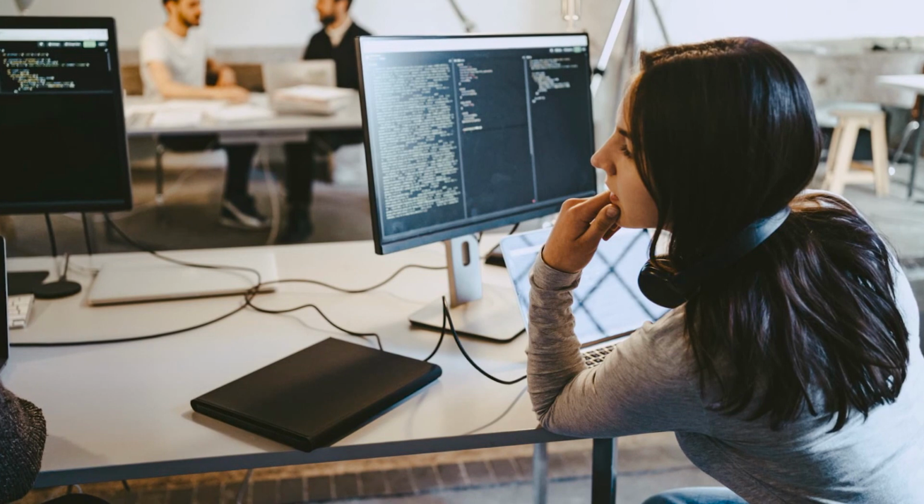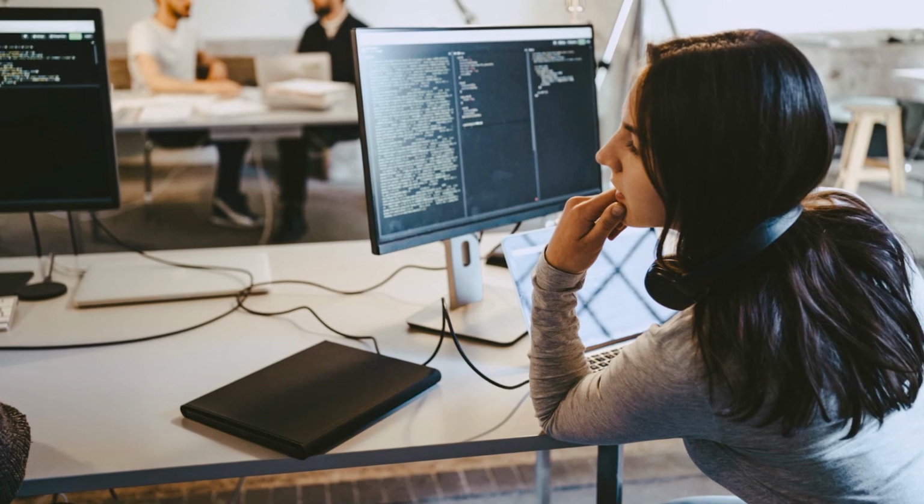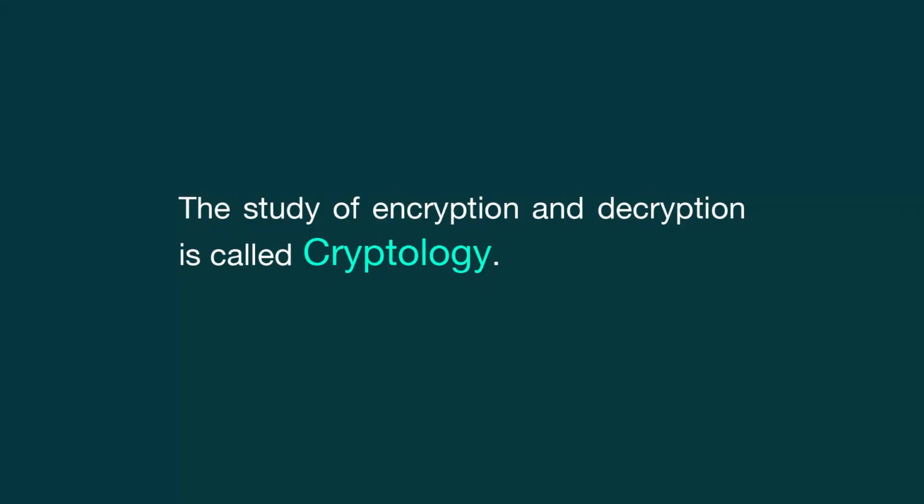The word cryptography means hidden writing and refers to the practice of using encryption to conceal text. Anyone who studies encryption and encrypted messages, expecting to find the hidden meanings, is called a cryptanalyst. A cryptographer and a cryptanalyst attempt to translate coded material back to its original form, but from different perspectives. A cryptographer works on behalf of a legitimate sender or receiver, while a cryptanalyst works on behalf of an unauthorized interceptor. The study of encryption and decryption is called cryptology.